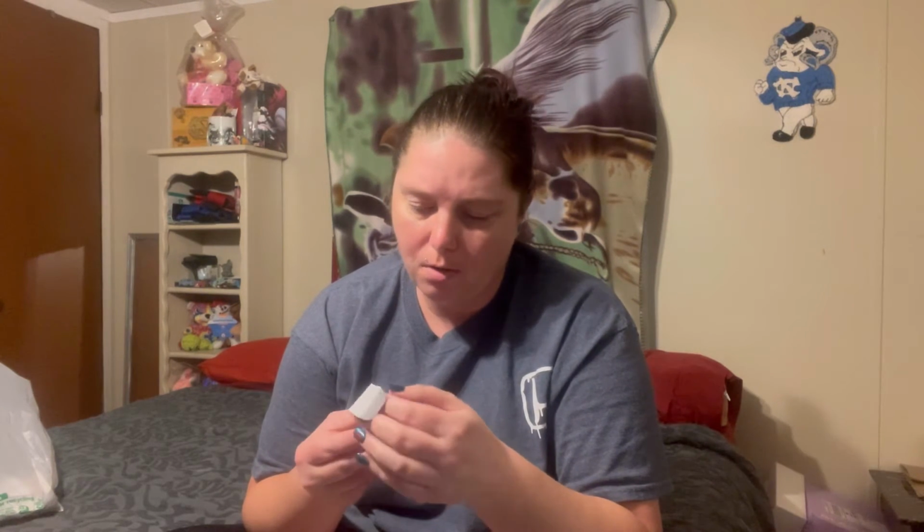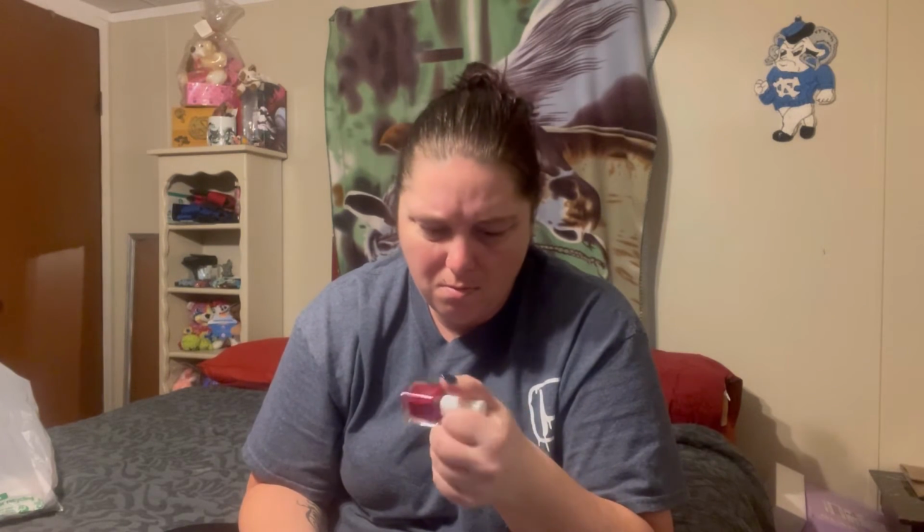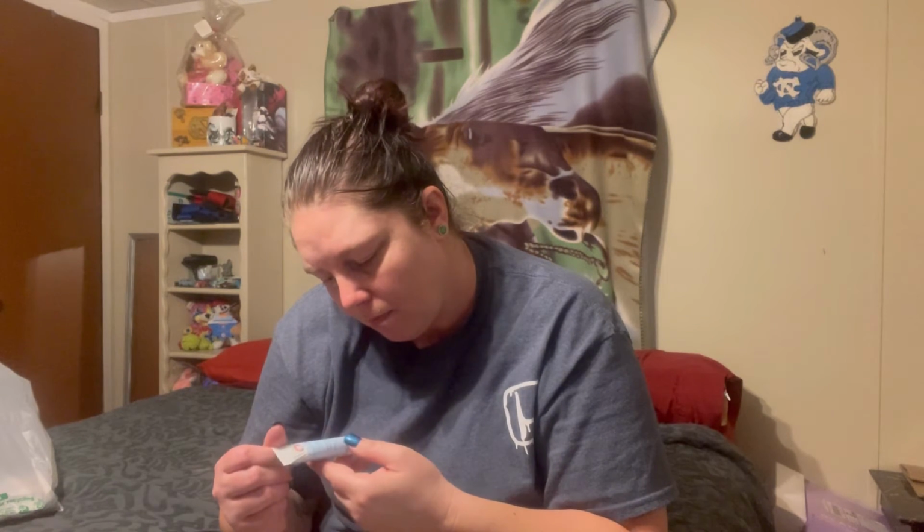And we have this rose gold bag. I love rose gold. So then we have nail lacquer from Lawa. Doesn't have a color on it, but it's like a deep red color. Then we have Speak Love Glossy Lip Treatment Oil from IYS or LYS, however. And then we have an Ultra Repair Oil Control Moisturizer. It says safe for sensitive skin, non-comedogenic. And it's from First Aid Beauty.